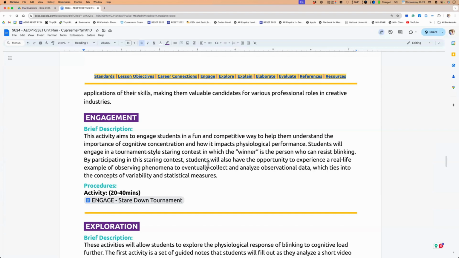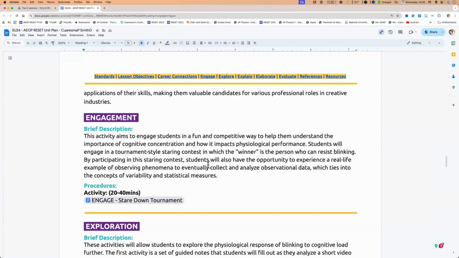Each student will challenge each other in a tournament, and at the very end, a crown will be given to the student who blinks the least. This is important because we want students to focus on the eyes. Remember that the eyes may reveal what the person is thinking.